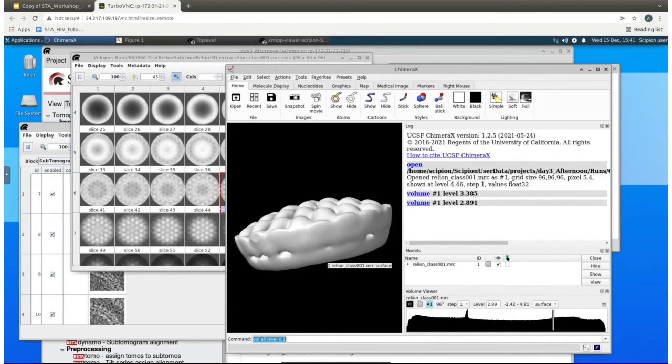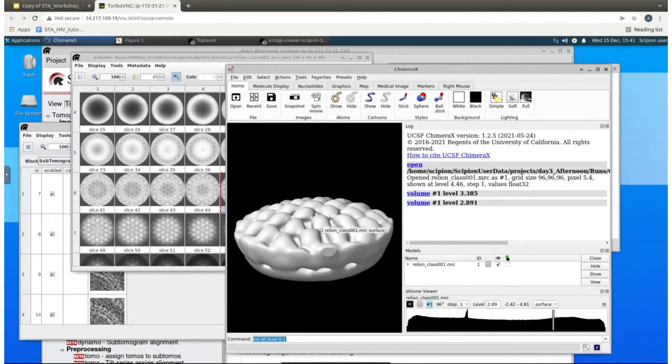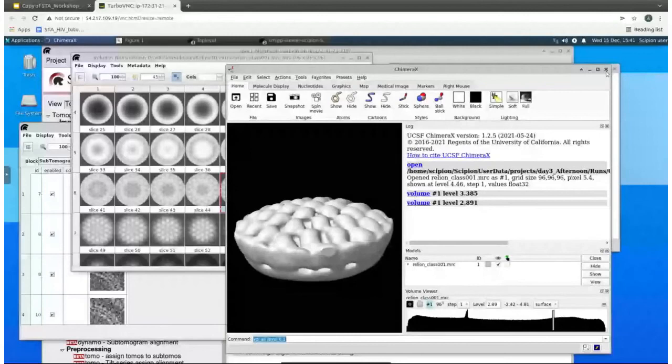Okay. So I will move on, because we only have 20 minutes to finish the course. So I will just move to the map back, if everyone agrees. It doesn't matter if your auto-refine hasn't finished, we can use as a volume the template or the other one. Okay, so I will close the Chimera.